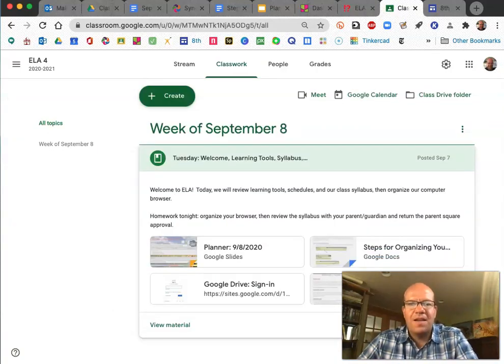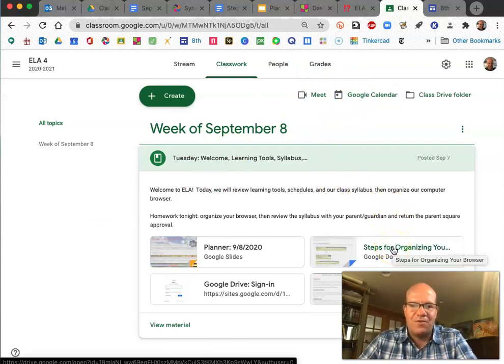So the last part of class today, we did something called asynchronous learning, which means I gave an assignment and then I was online and ready to help people, but they worked on it on their own. And so going back to Google Classroom, that's this thing right here. It's called Steps for Organizing Your Browser.